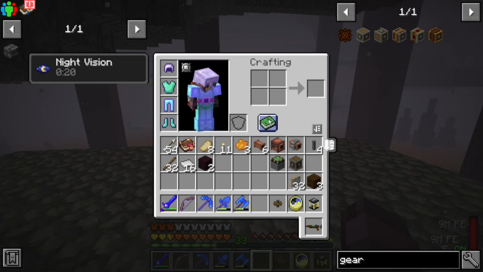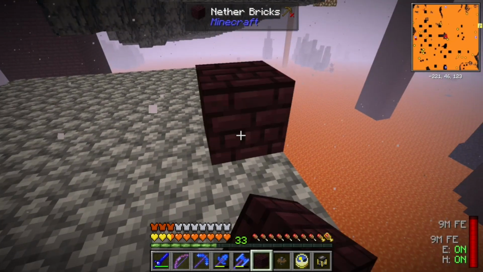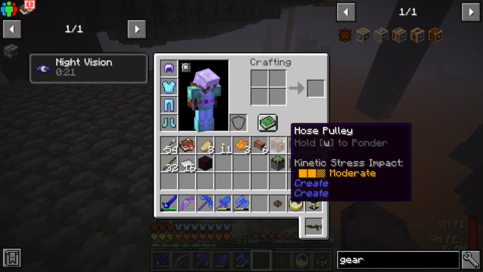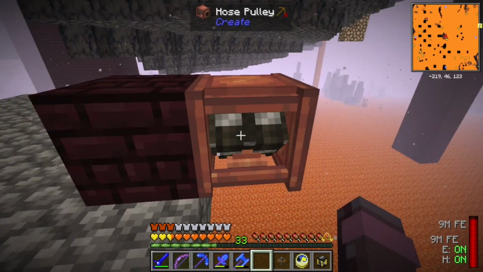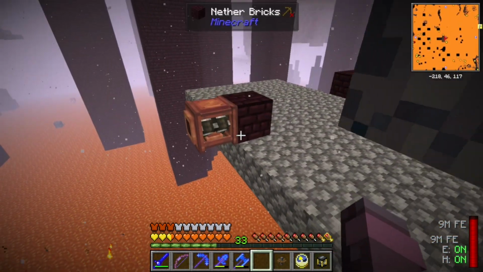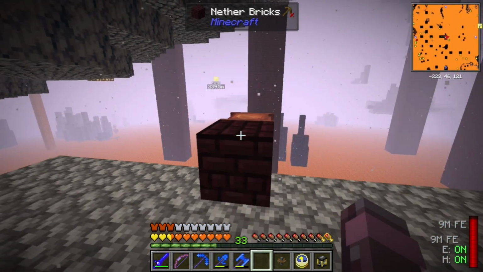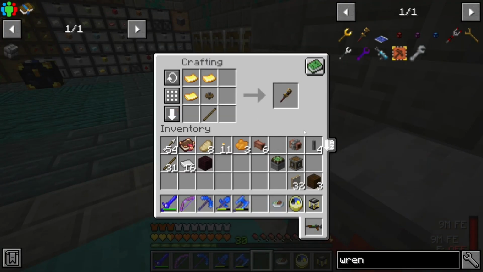Let's do this backwards. We've got our nether bricks, right? Now we're going to put our hose pulley down like so. That's exactly backwards. You know, we ought to make the wrench from Create. I'm a little ahead of myself. Now, the wrench isn't hard to make. It's just 3 gold sheets, some sticks, and one of the little cogwheels.